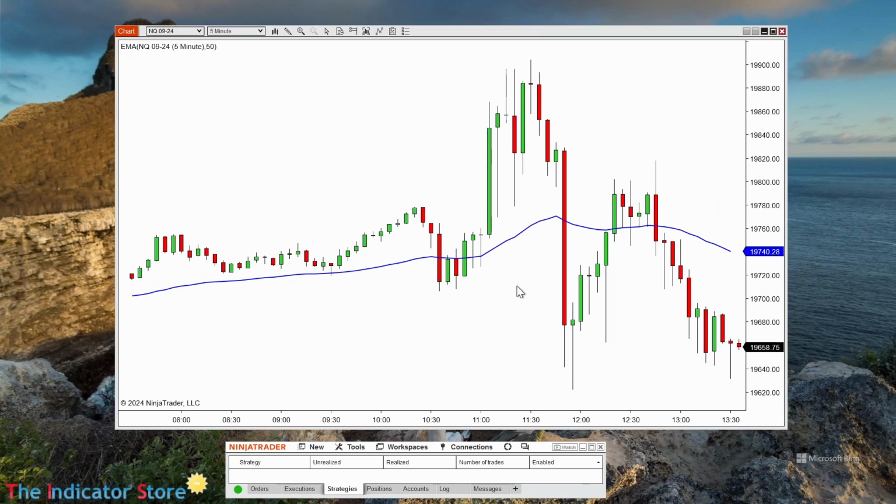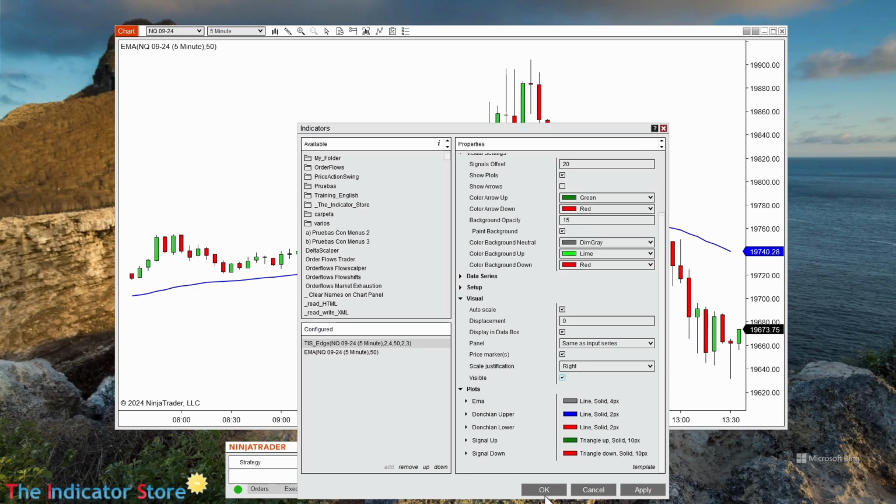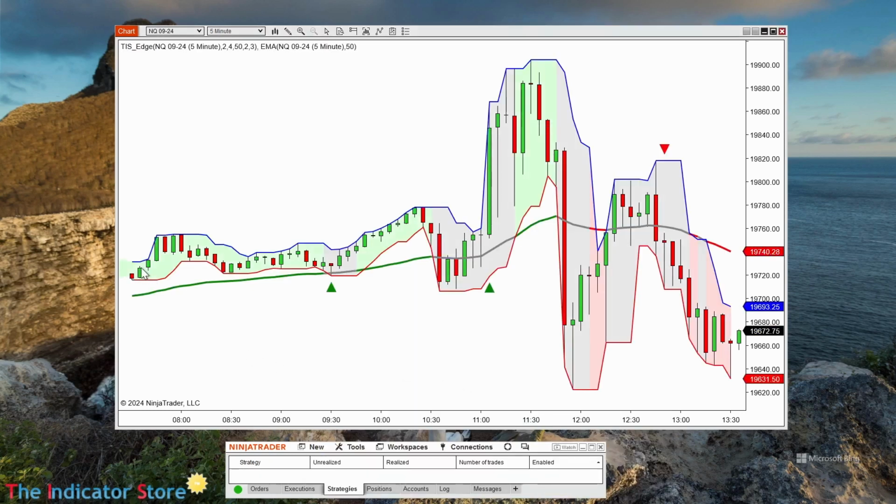This is what the custom indicator, the TIS Edge, does. So let me apply it. But as we can see, it has several filters, because one thing is detecting the pattern or where I want to enter, long or short. But then we can define a bar pattern to decide when and where to enter. Let me add this indicator, and we can see.